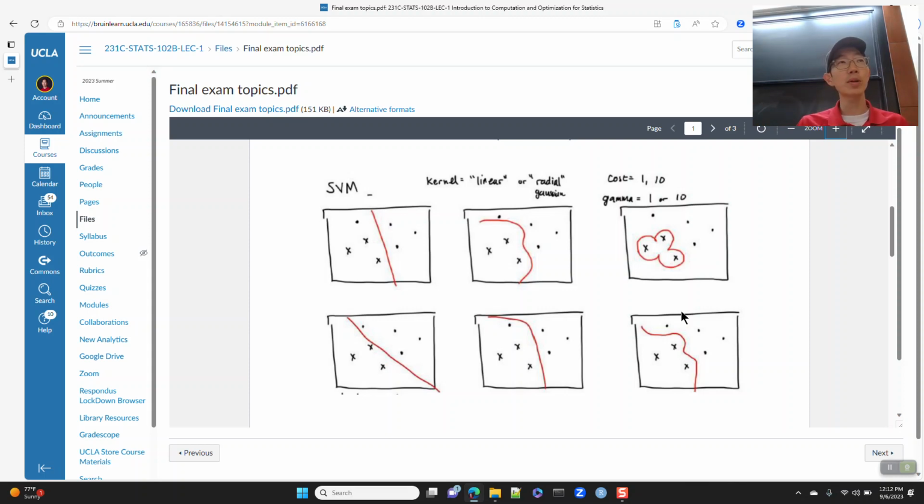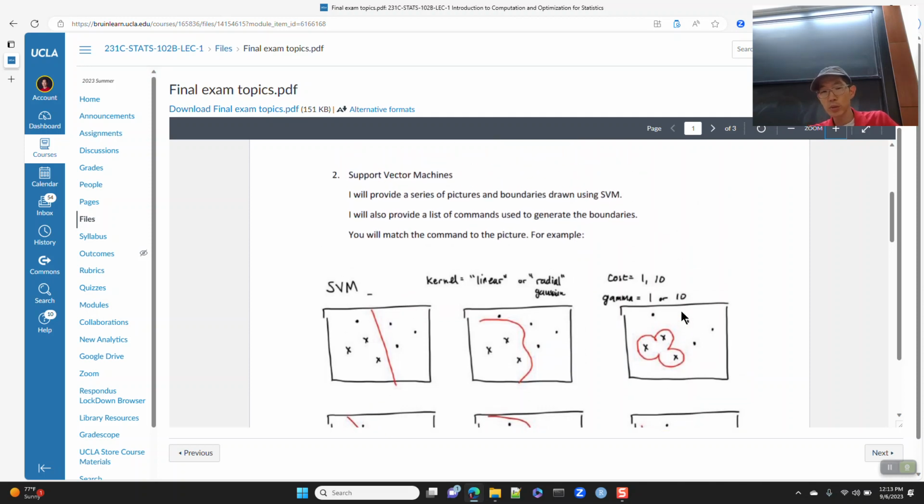You had some problems on this in homework 4, and if you study those, or create your own little test sets with different classes and play around with high gamma, low gamma, high cost, low cost, and see what kind of boundaries you get, I think you'll get a better sense of the behavior of SVM. The hope is that in the future, if you ever decide to use SVM as a classification method, you'll have a sense of whether you want high variance or low variance, higher bias or lower bias in your application.